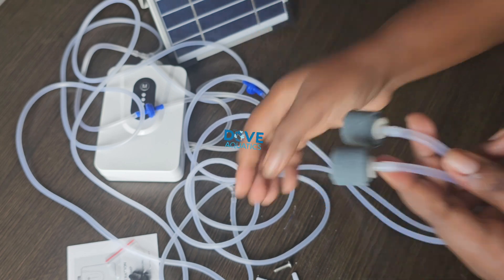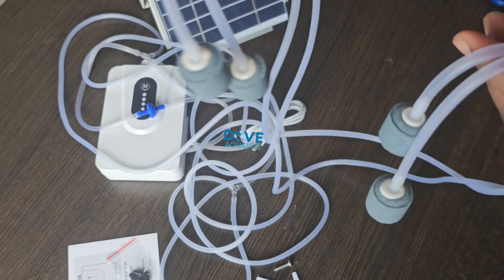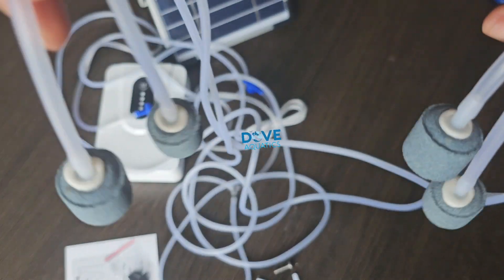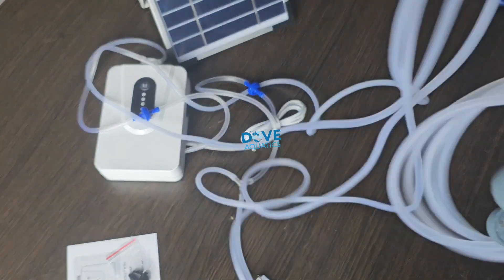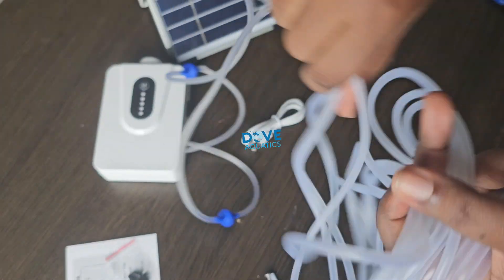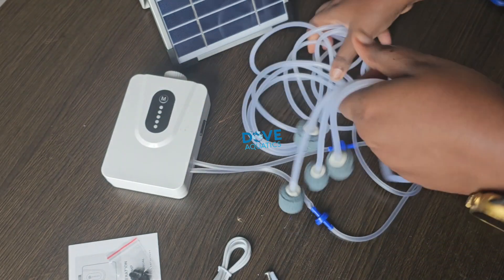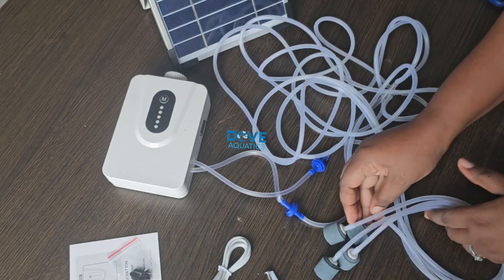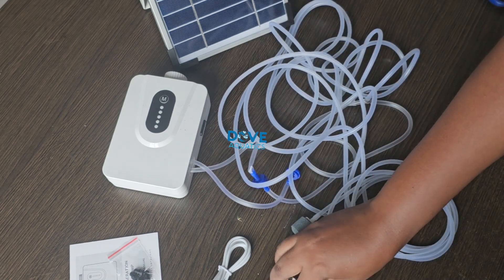At this point I'm all done — all four air hoses have been fixed. The four air stones that came in the package have also been fixed. So we have four outlets and four air stones that we can drop into our water — either our aquarium water, hatchery vats, or small water fish ponds. Remember, this aerator is only designed for small water bodies.